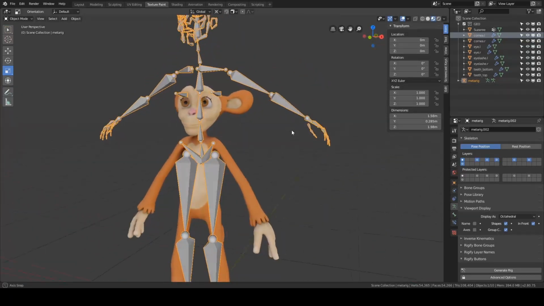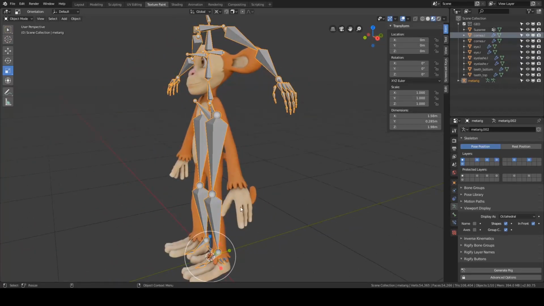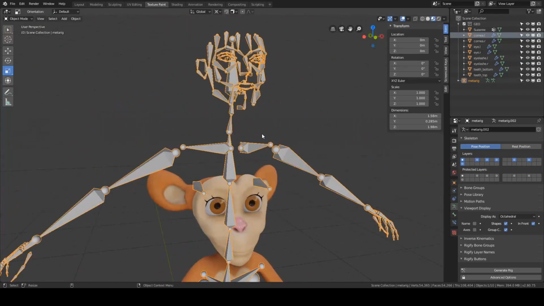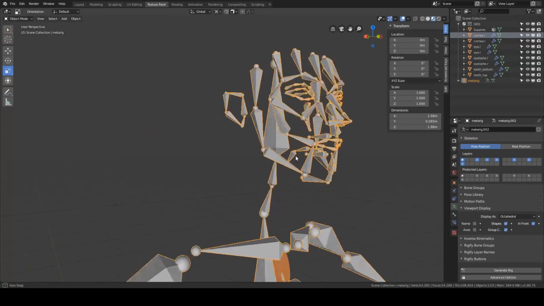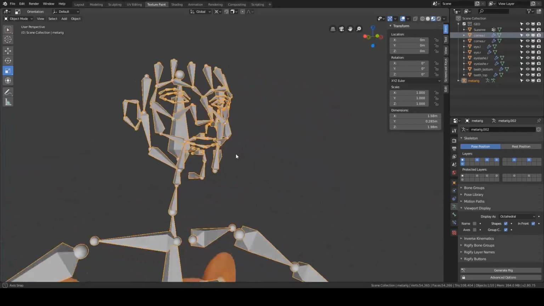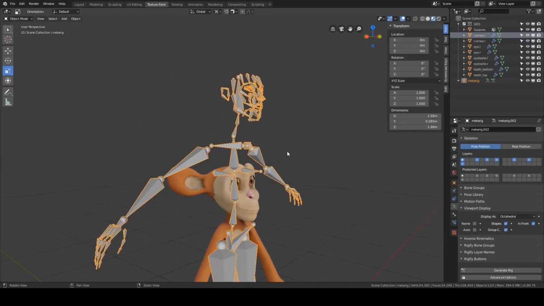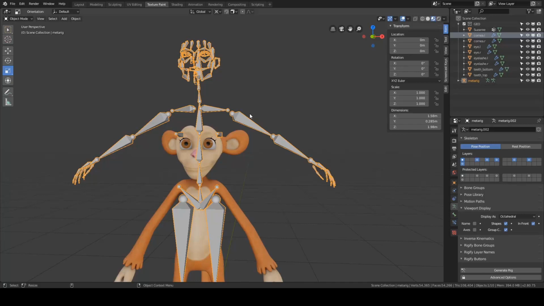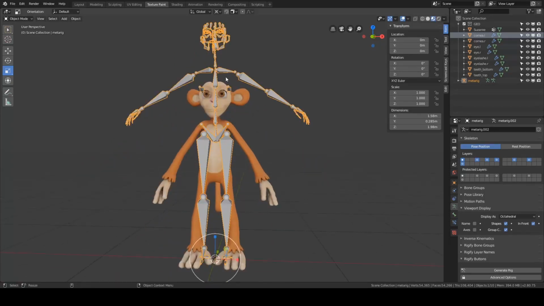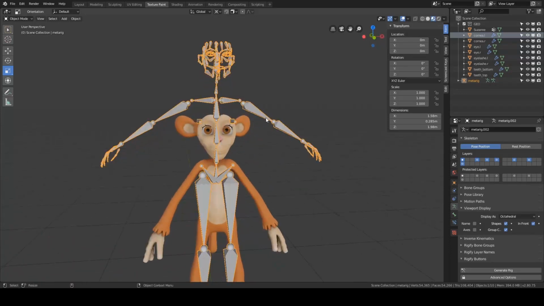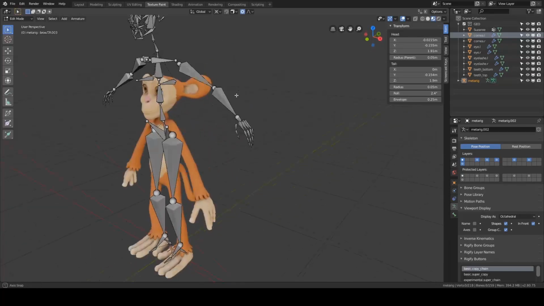A couple of things that we're not going to need. Suzanne here only has 3 fingers and 1 thumb. So we're going to remove the little finger over here. And I find that this facial rig is incredibly complicated and detailed. So we're going to build our own much more simple rig and delete all of this. And the nice thing about using the Rigify tools is that even if we go in and delete a whole heap of these bones, the Rigify add-on still works. So you don't have to worry about, if you remove things, breaking the system.